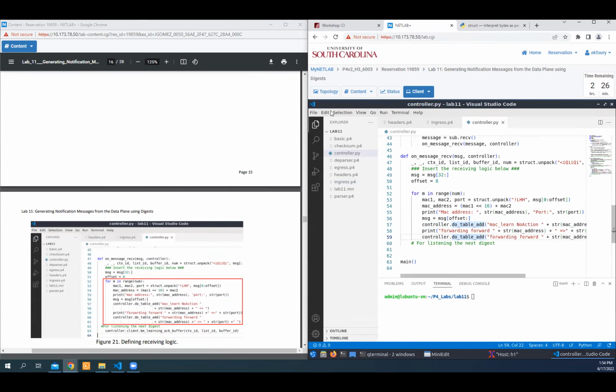I do realize that this example is just for a learning switch here, but hypothetically, if that's struct digest, what if in this case the user wanted to also include like the switch identifier? Is there any native function that you could use to uniquely identify the switch and also send the switch identifier in that same digest? So yeah, that's a good question.